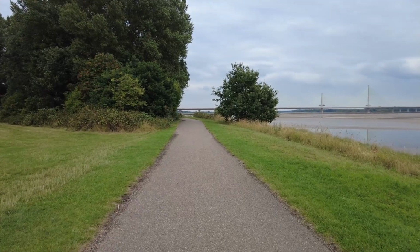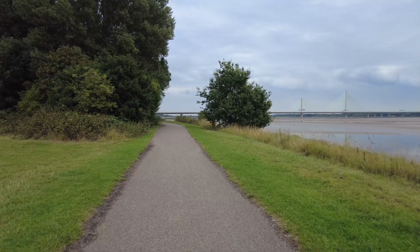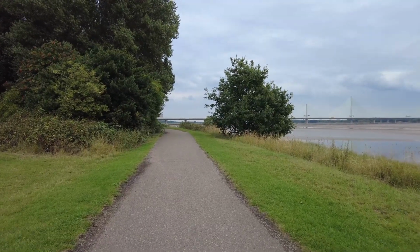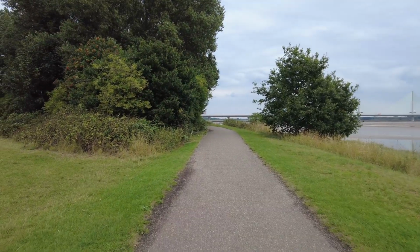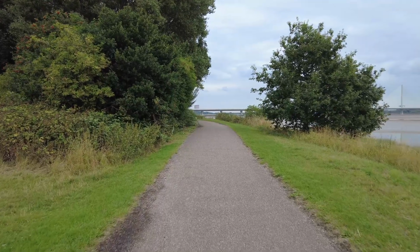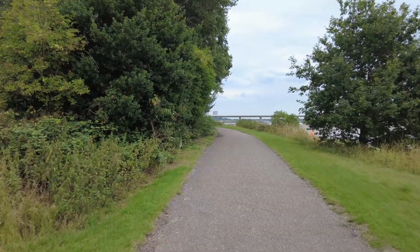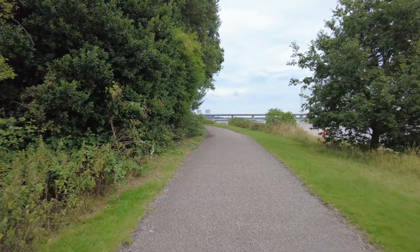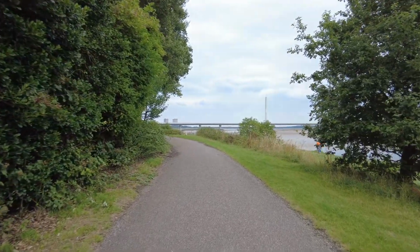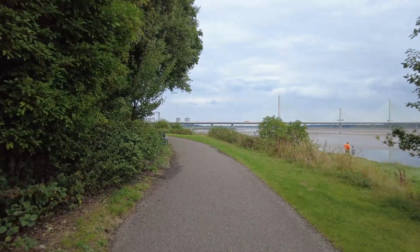Yes, I've been here many times to bring all the kids up, have a walk along, always have a walk around Spike Island. This is a lovely walk. Lots of people walk the dogs up here. It's sad not to hear all the boats. Usually at the ting ting of all the boats and wires and what have you on the masts. But you don't seem to hear that now.